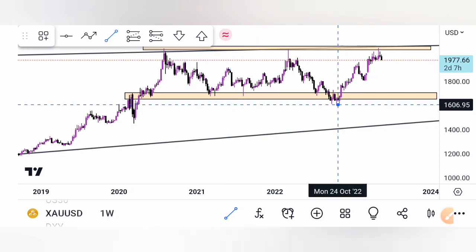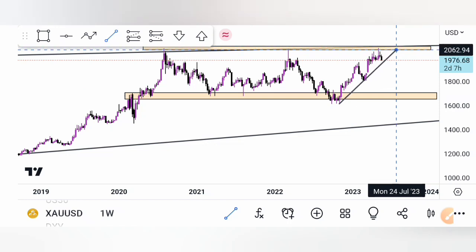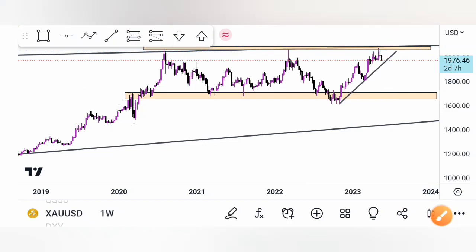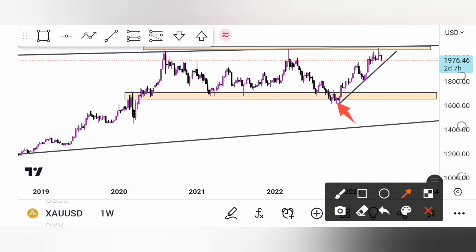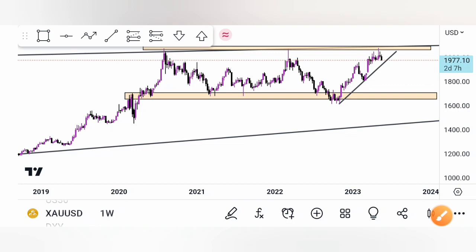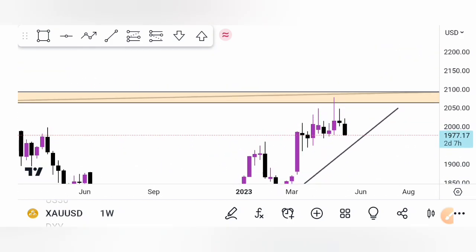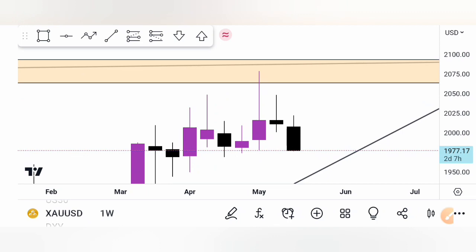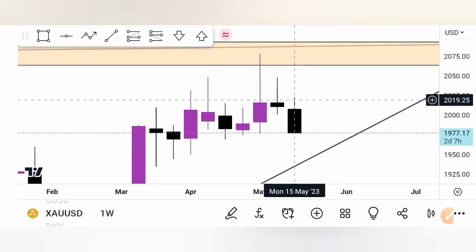So as I'm looking here again, I see that I can connect this to that, right? So this would make it my first touch over here, second touch, and potentially coming here for the third time, right? That is a trend line that I see on a weekly time frame, right? Remember, on a weekly time frame, each candlestick represents a full week, a full 5 days of trading, right? So this candlestick over here represents this current week that we are in.